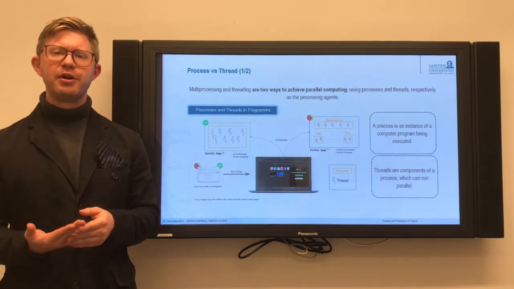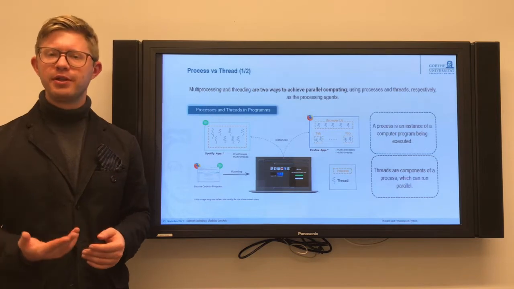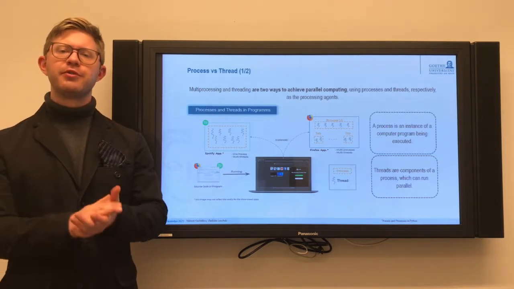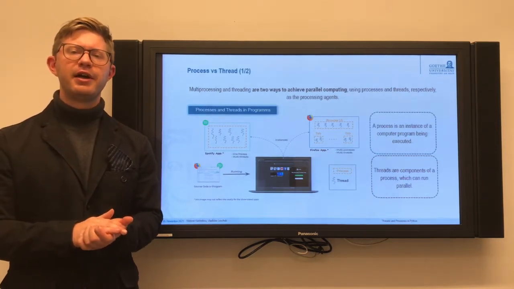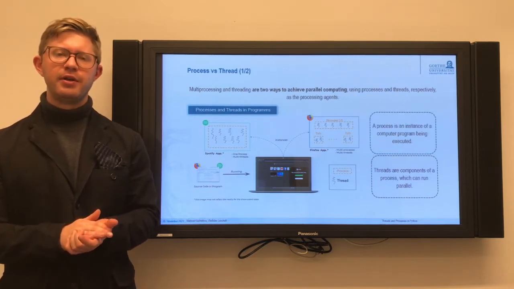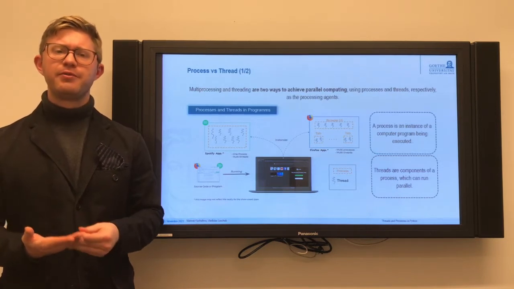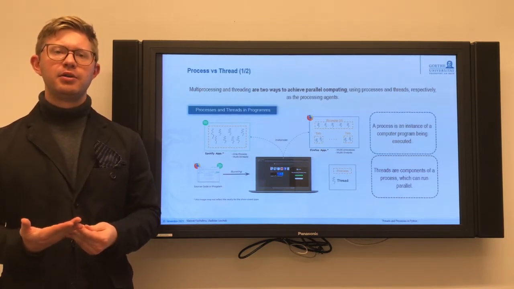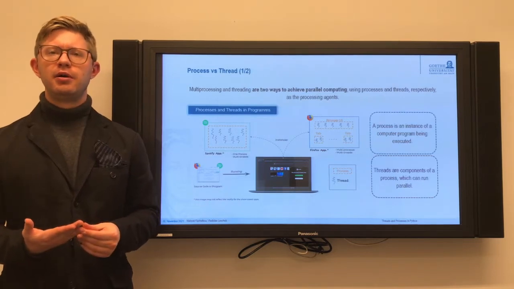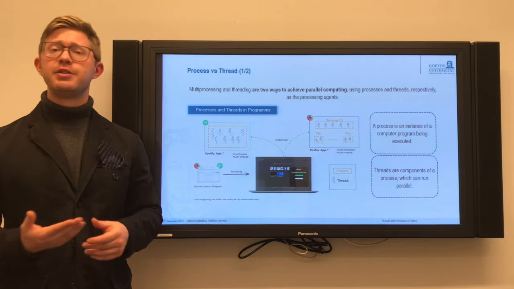Different tabs in your browser might run in different threads, and Spotify can play music in one thread, download music from the internet in another, and use a third thread to display the application. This is called multi-threading. To be honest, modern browsers also use multiprocessing to show you the different tabs.